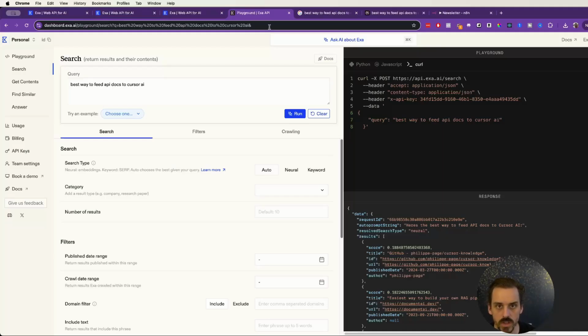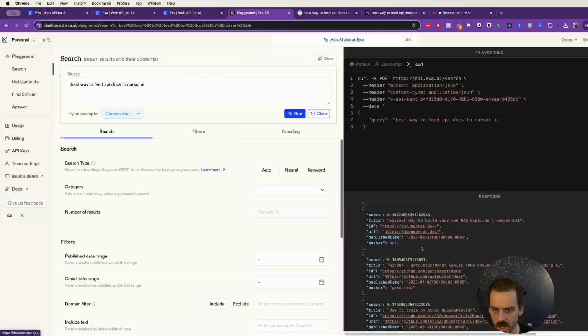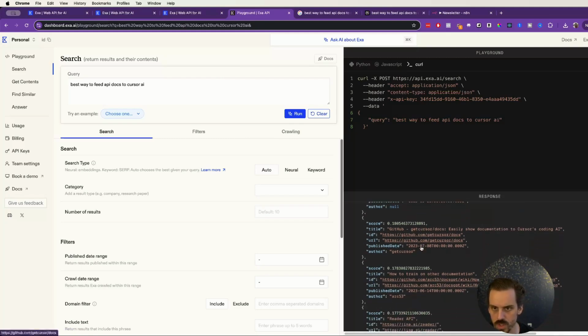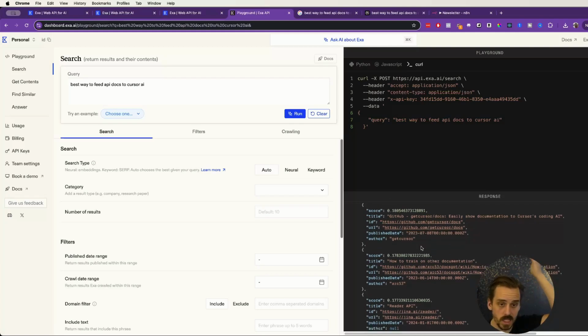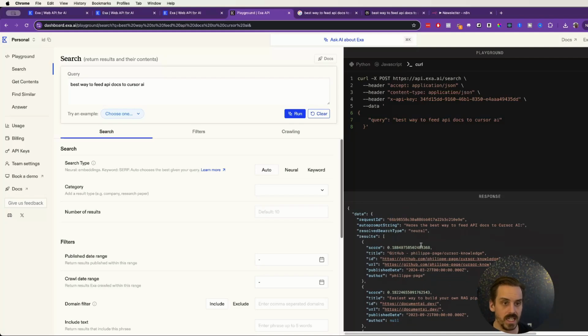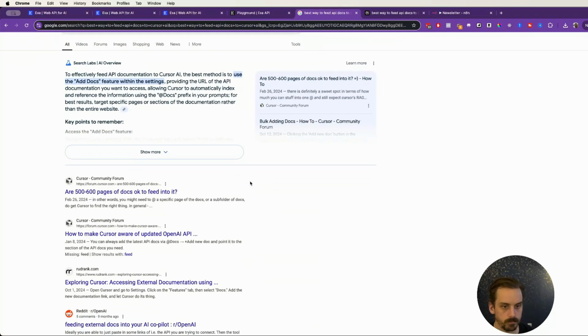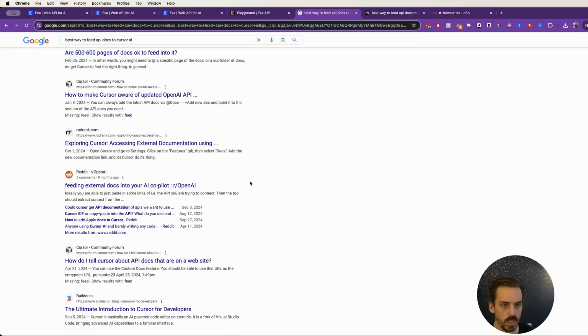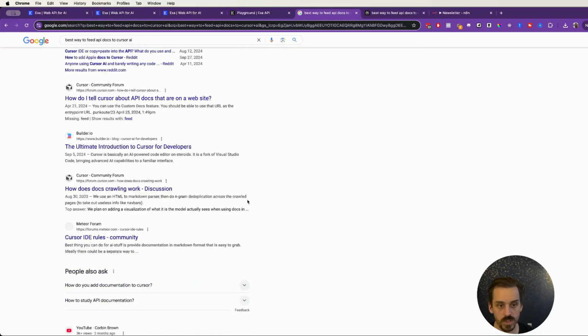All right, so let's check this out right now. We just searched this and we can come down here and see it's pulling a lot of GitHub repositories, which is interesting. So it's clearly understanding, I think, semantically what exactly it is that I am looking for. Now, there are other options in here that I'll get to in a second, but I just want to show you the Google search results. Not really showing me the type of stuff that I was looking for.